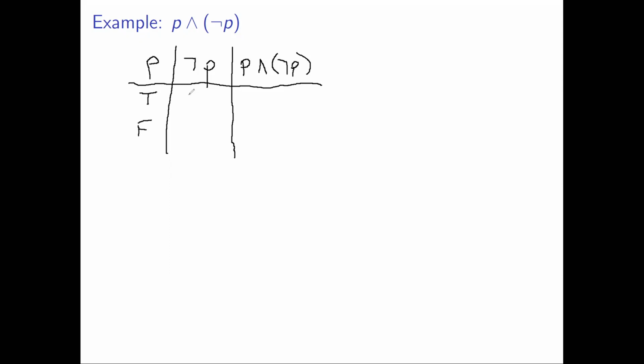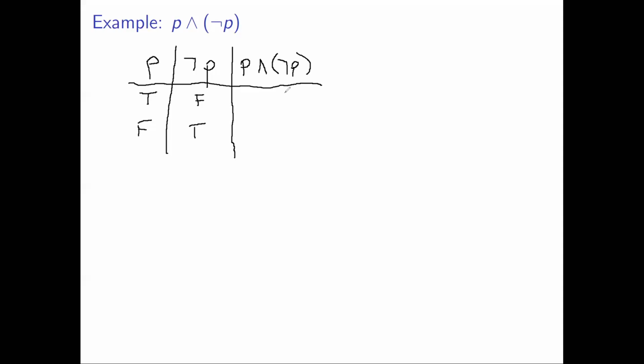Whenever the propositional variable P is true, then the negation of P is false. And when P is false, the negation of P is going to be true. Now we're able to evaluate the final column, the conjunction.